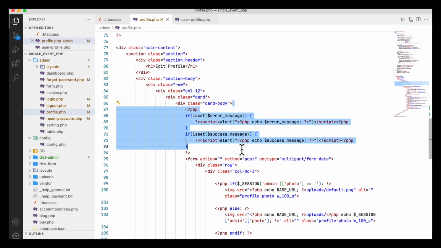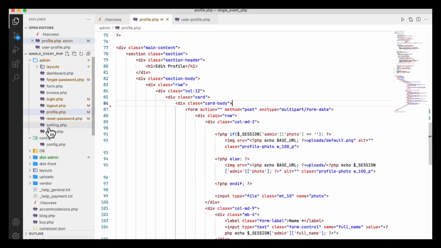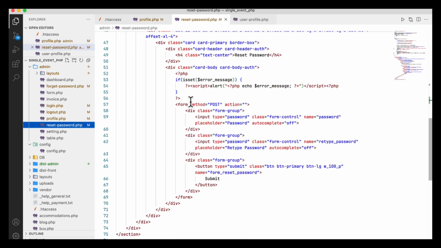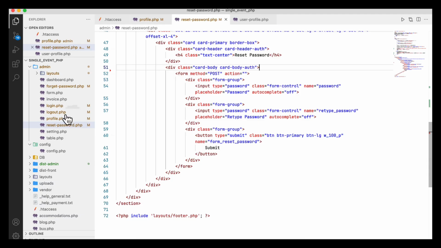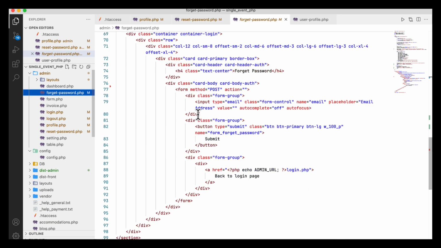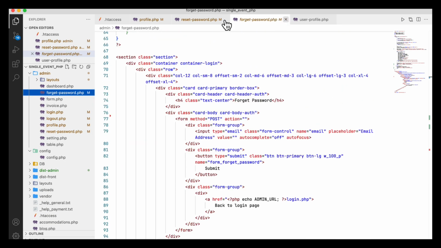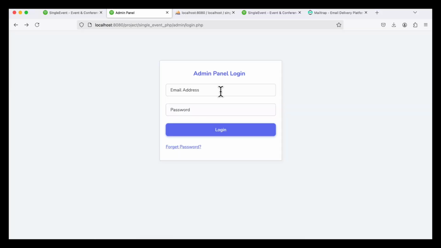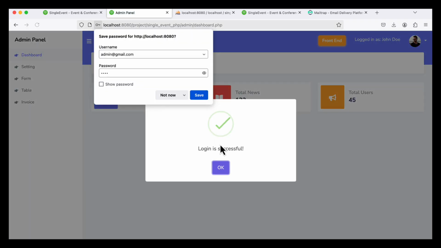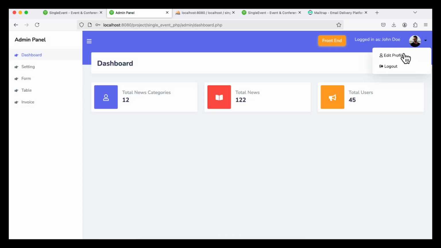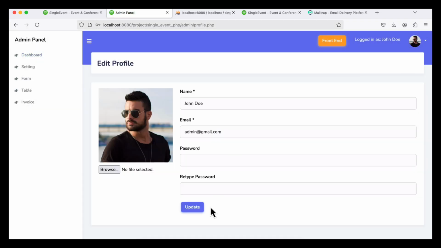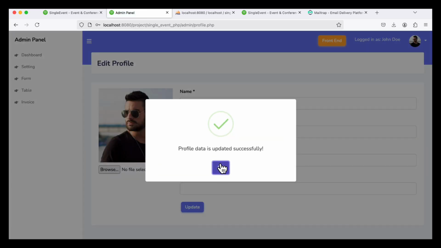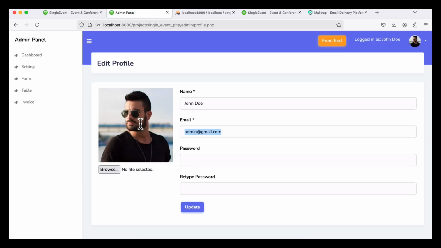In the reset password, if there was this, yes, there was this, so I remove this also from here. Now let's check it. I am going to log in as admin, and after login is successful, I am going to edit the profile, and if I update the data here, you see profile data updated successfully. And if I make anything wrong here and update, you see email cannot be empty. So it is working here.